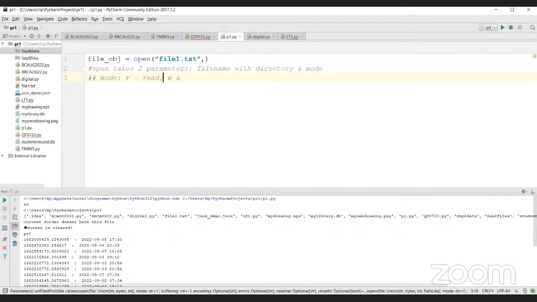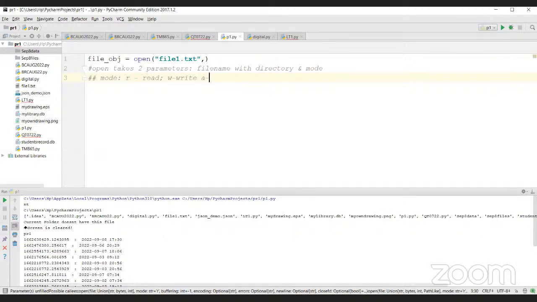If you want to open a file just to read, you will say R. If you open a file only to write, we say write, W. When you say write, it is going to remove the previous content and add only the new content.